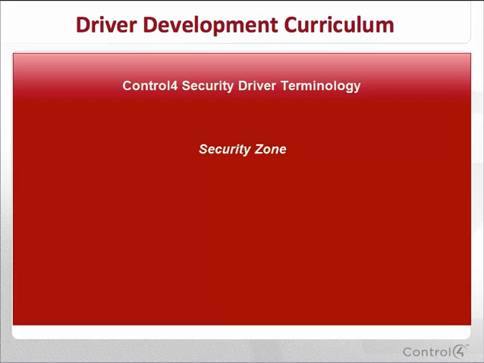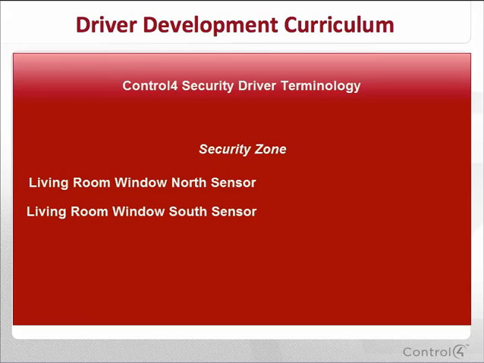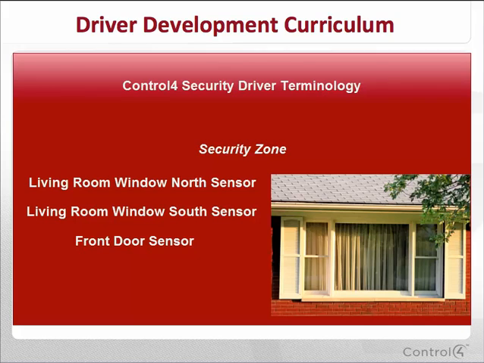Security zone. A security zone in the Control4 system represents an installed and configured security device. Zones belong to the panel and are assigned to the partitions. Using zones to represent physical devices in this manner is useful. For example, consider that a home may have a first floor that has a front door sensor and several windows that have sensors as well. Treating each security device as a zone allows for flexibility, such as allowing the windows to be open while still monitoring the door state.